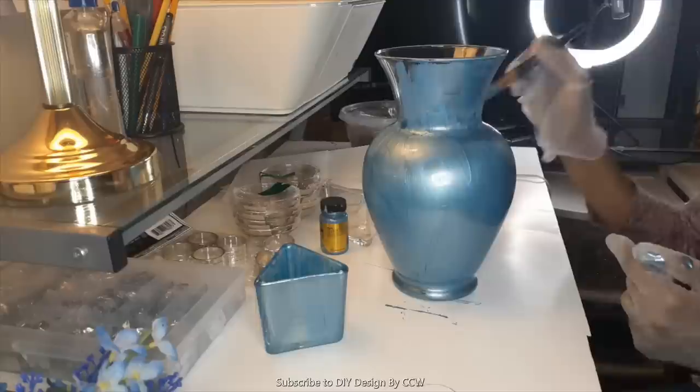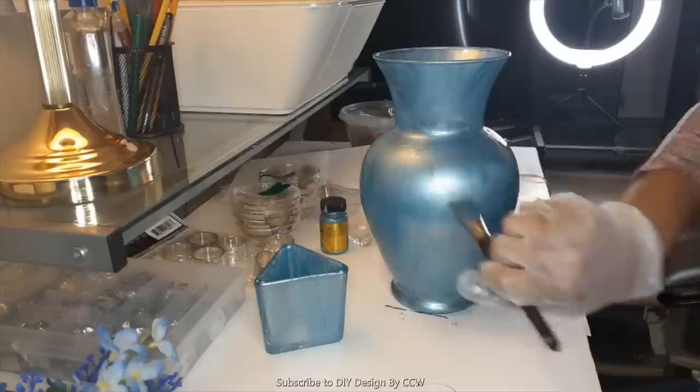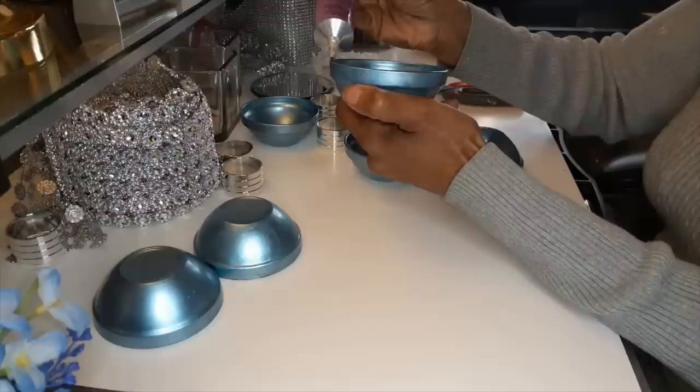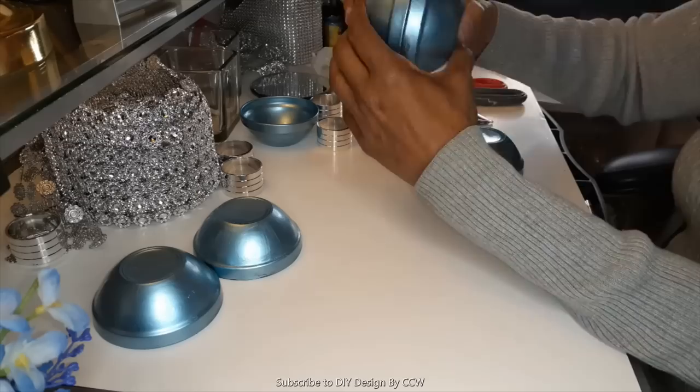Now, I'm not going to do all of the painting on camera because the video would be too long, but I will tell you that's what I do. And the first coat, I try to let it dry as long as possible, 6 hours. If you can let it dry overnight, fine. You know, that's even better. And then I ended up painting each of these little individual bowls, and I did that sort of off camera. Now that I've got them painted, what I'm going to be doing is gluing them together.